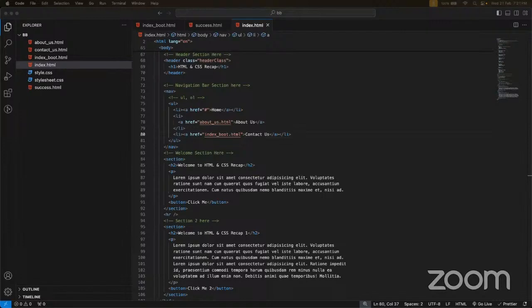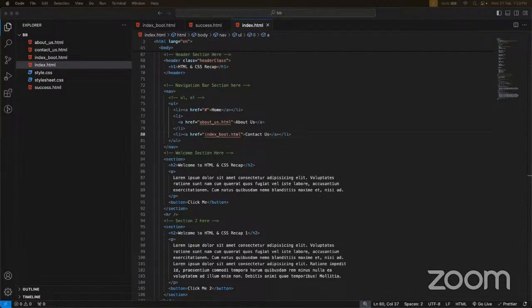On class and ID, the basic difference is based upon the purpose of how they are used and how you are using them to target certain elements. That is how class and ID will be segregated. If you want to group certain elements together, to apply the same styling or the same behavior or common characteristic, then you can use a class. Whereas if you want to uniquely identify a single element within the entire HTML document, then you can use an ID.